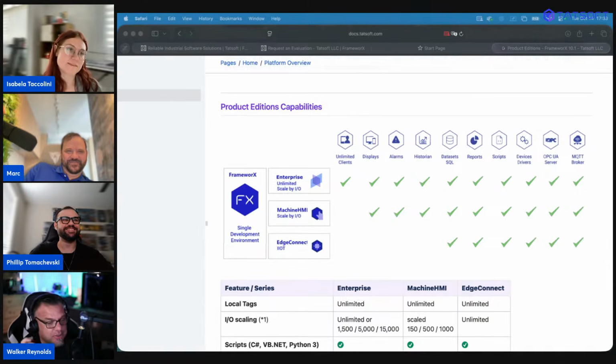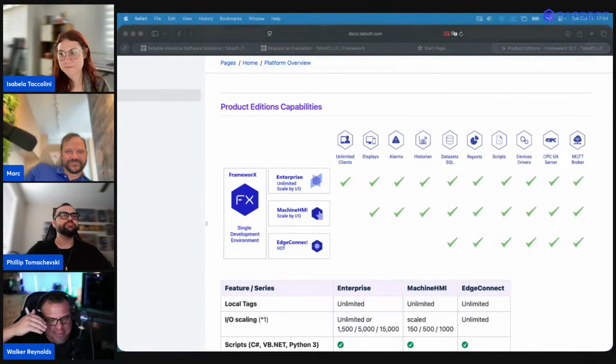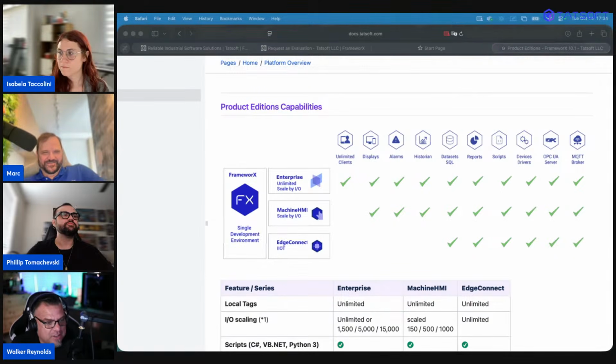I'm actually doing a Prove It session to open the conference this year in February. In the first hour, I'm introducing the show. I'm going to inform the audience on what the 3 virtual factories are: one is life sciences, one is a discrete single site, one is a discrete multi-site. I'll be doing a presentation on the virtual factories, and then for the next 30 minutes I'll be doing my own Prove It session. It's going to use many products from the vendors, and I almost certainly will be using FrameworX in my presentation.